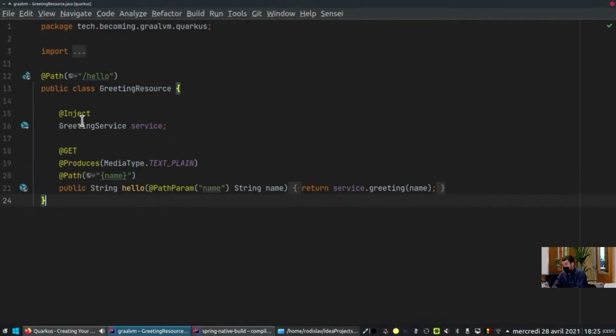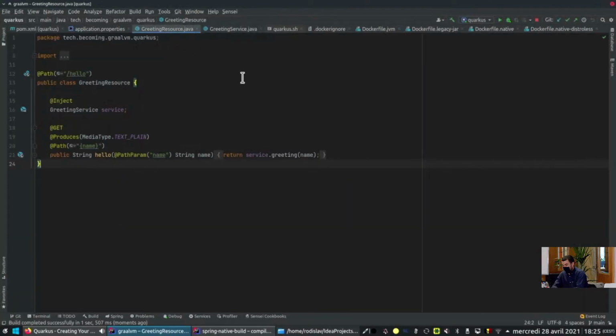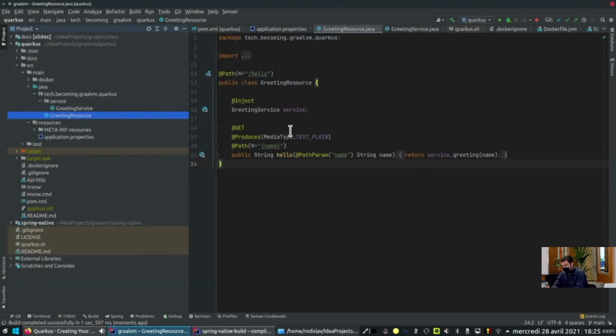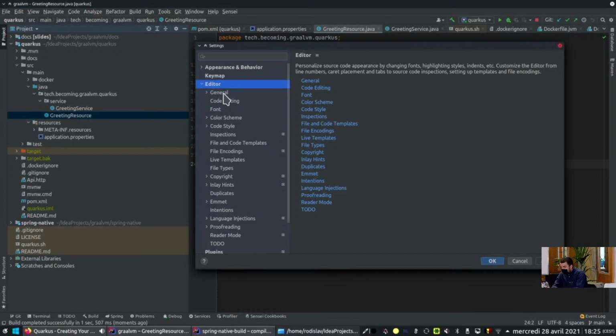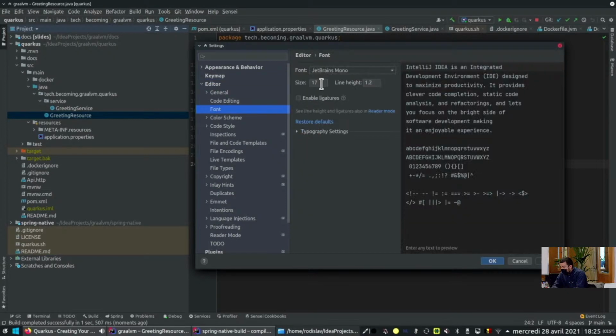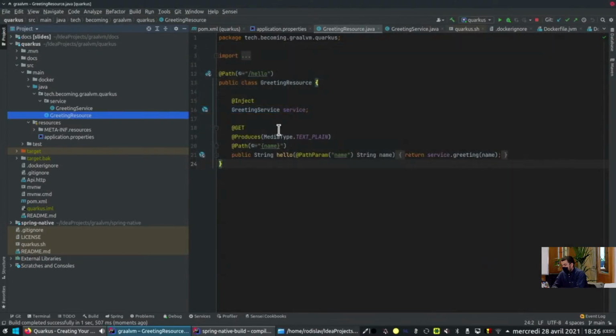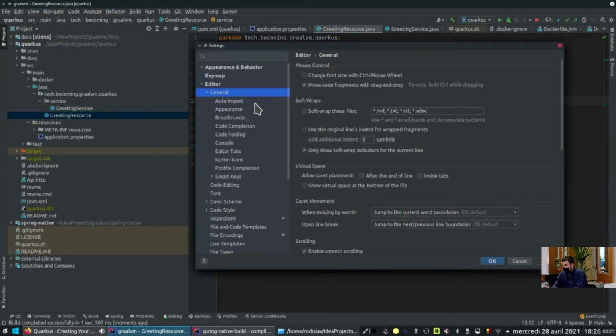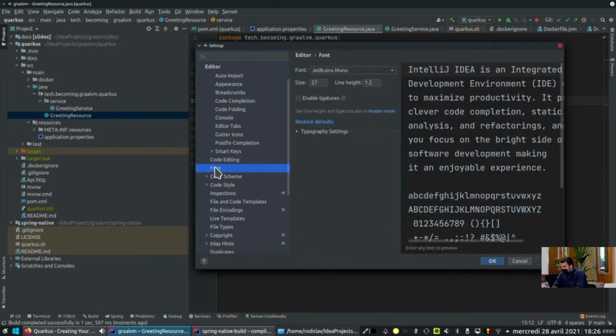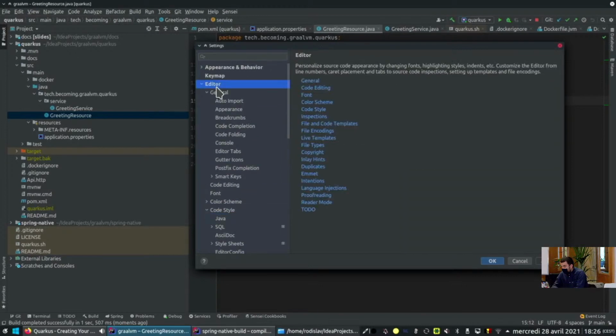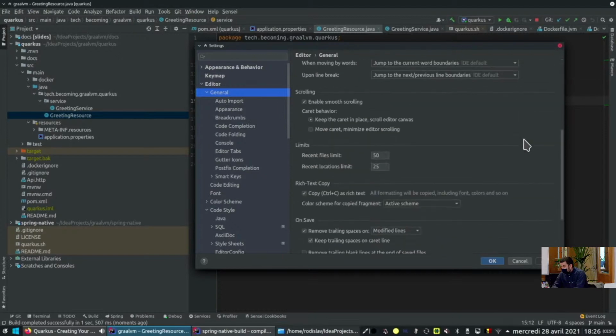My IntelliJ is getting buggy and I don't know why. I'll do it differently. I'll reduce the code and change the size of the code in this way. It's the moment when I'm changing the code and it doesn't change the font of the editor as well.